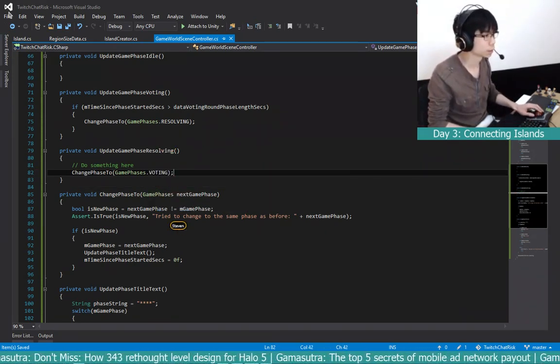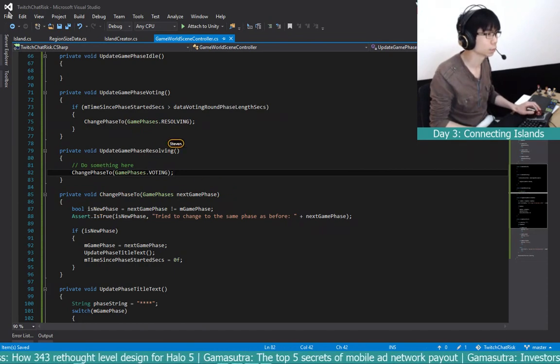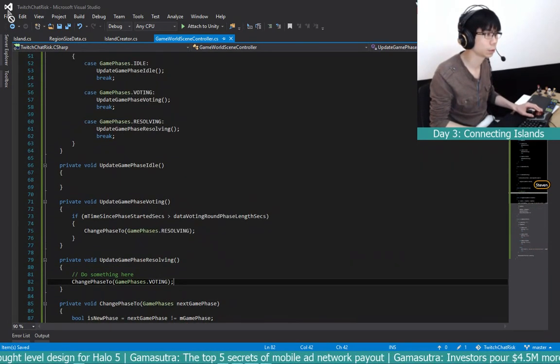Okay, so this basically goes in and out of 2 phases.